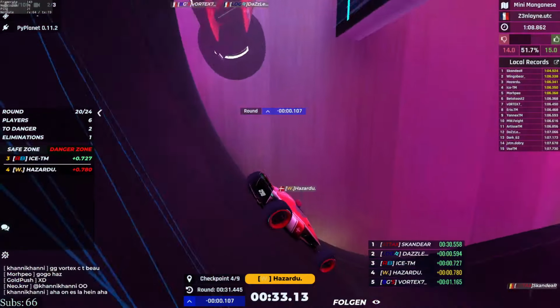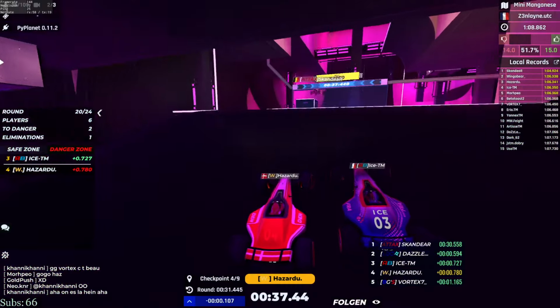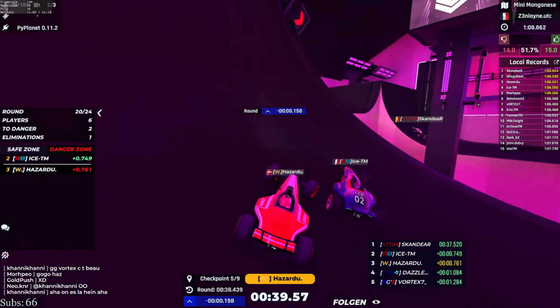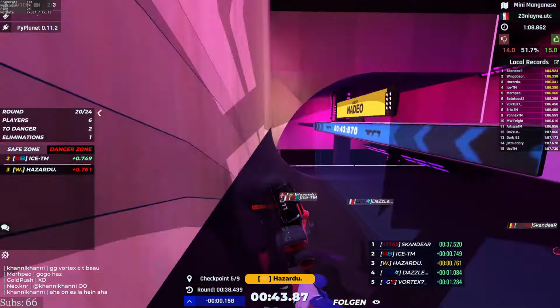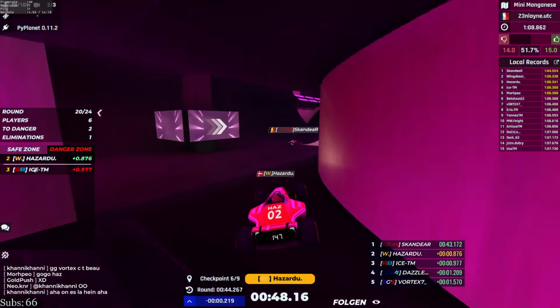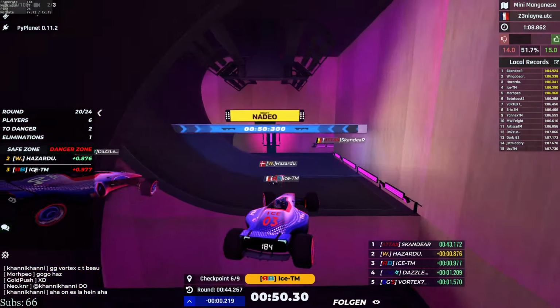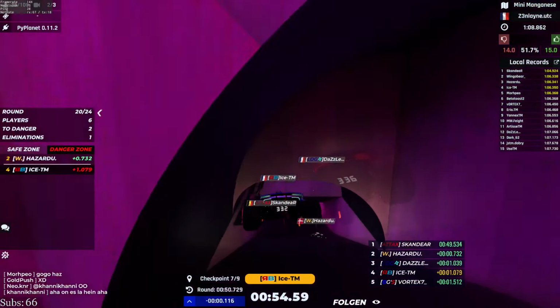Oh, Hazard is doing it the other way, okay. And it worked. It actually worked. This could be an interesting fight. I mean, at this point, I am, of course, more for Hazard, because Ice is a direct opponent of me.